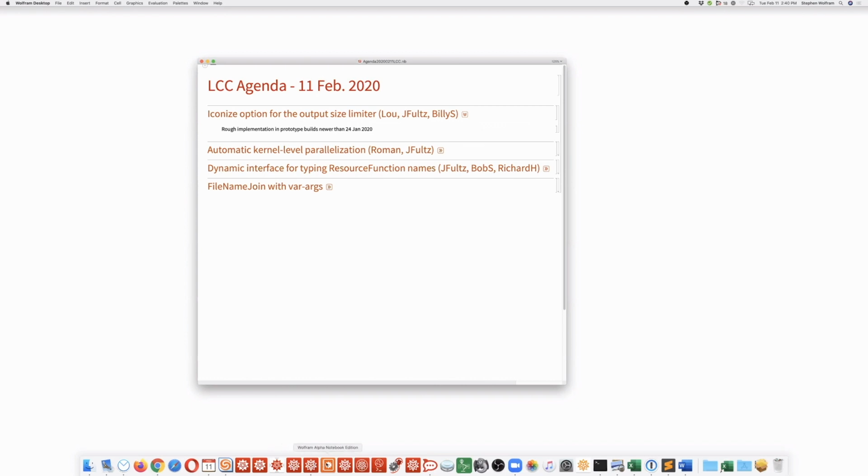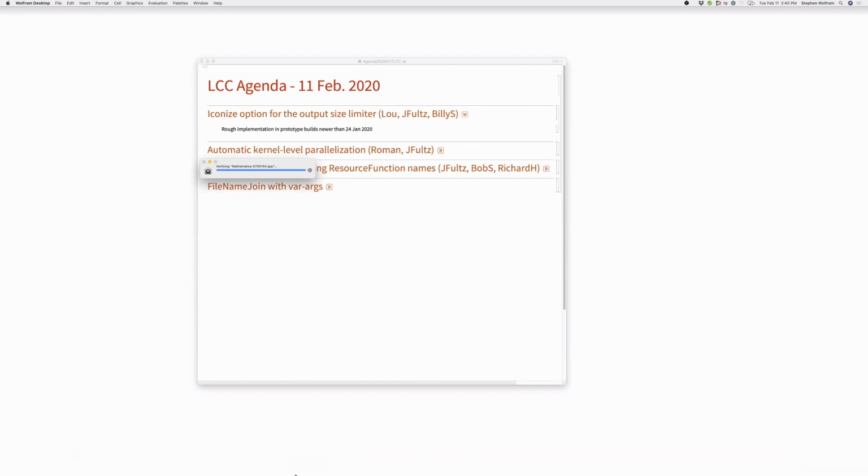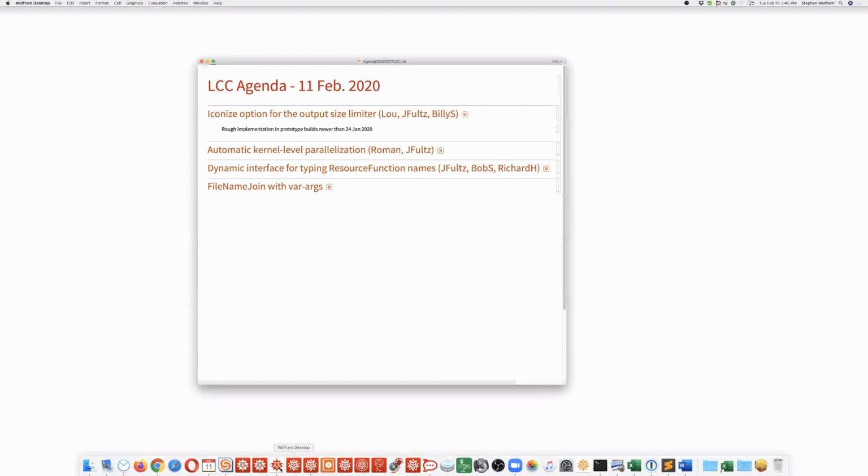Why don't I have an icon for the prototype build? 6700138, or, well, I'll try this one, 67. Yeah, that should definitely be recent enough. Okay, can somebody flag the fact that I don't have my usual icon for desktop for the prototype build? Let Roger know. Yeah, I can let him know.